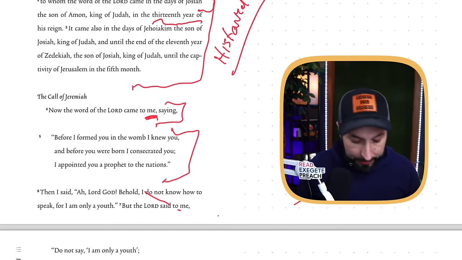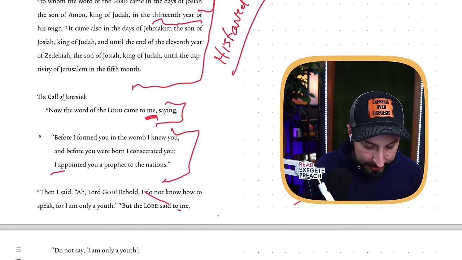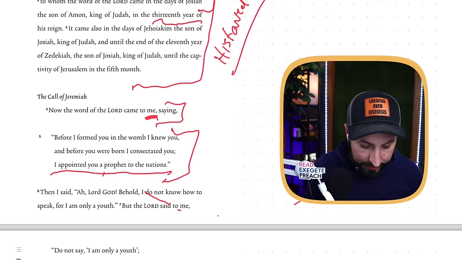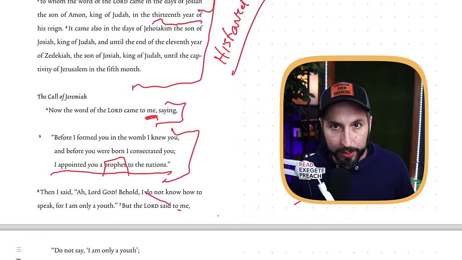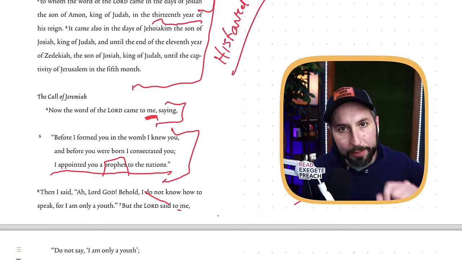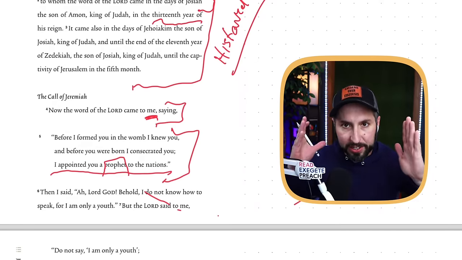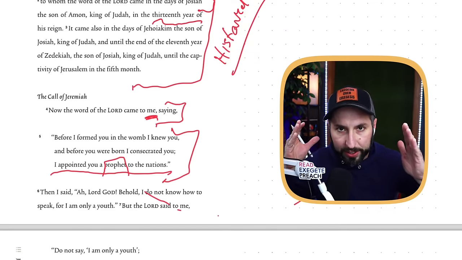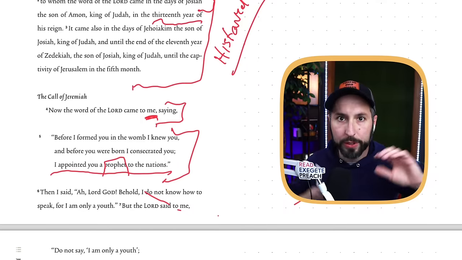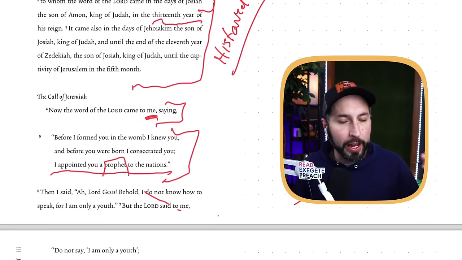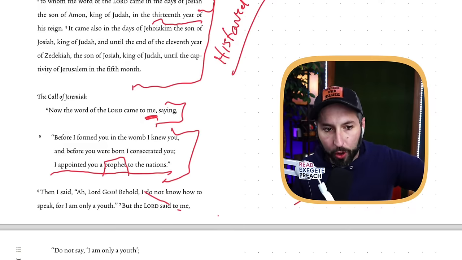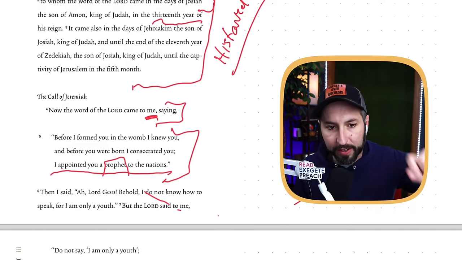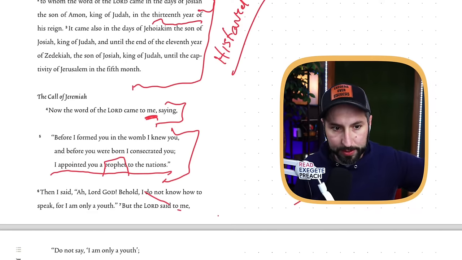And this is important, right? It's him that appointed him as prophet to the nations. And this part is very important because this is what Jeremiah is going to do through the rest of the book. And so in chapter 1 of Jeremiah, we've already set up this is the time, this is the place, this is who is in charge, this is what's going on, these are the people that we can chronicle through this entire book of who was doing what and when. And Jeremiah is called and appointed as a prophet of God to the nations.